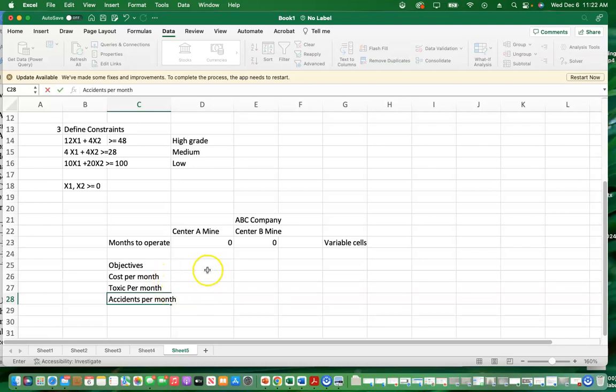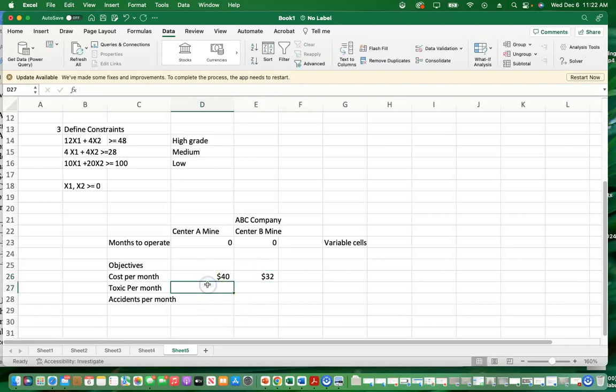And for Center A, we know that we have $40 and $32. And for toxic per month, we have 800, and also we have 1250 gallons. And the number of accidents, we have 0.2 and 0.45.